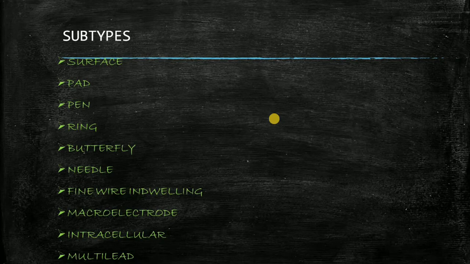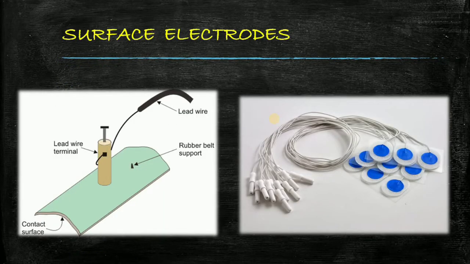First is surface electrodes. Surface electrodes are usually used to detect the activity of the superficial muscles. Majority they are used in ECG, EMG, EEG electroencephalography to detect recording electrical activity of the heart, skeletal muscles, neurons of the brain from the surface of the skin. You can see in this picture there is a surface electrodes.